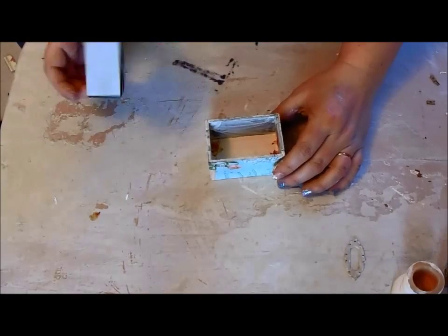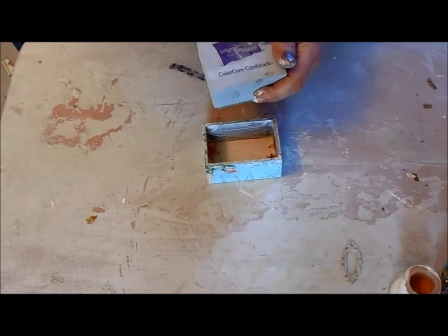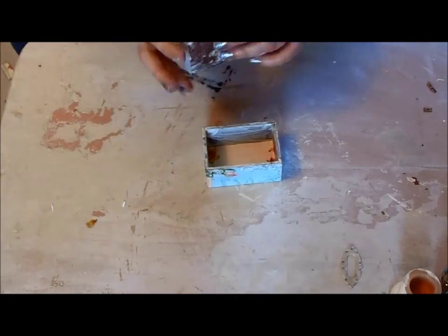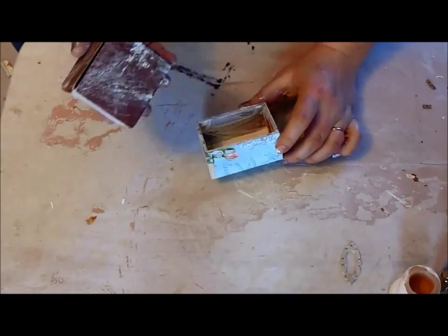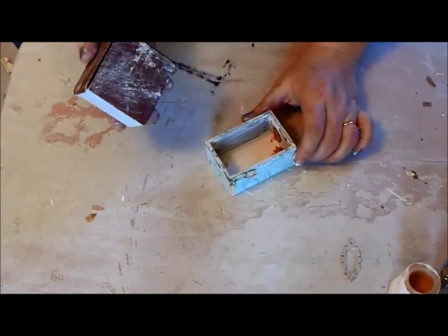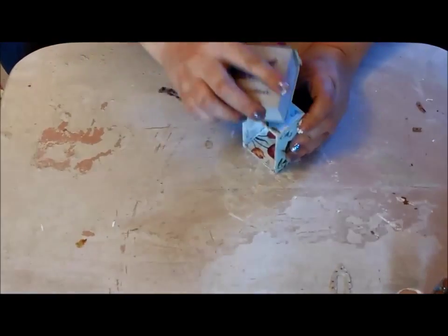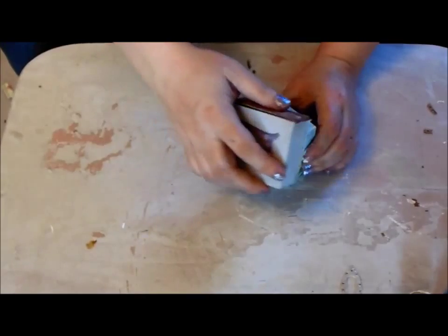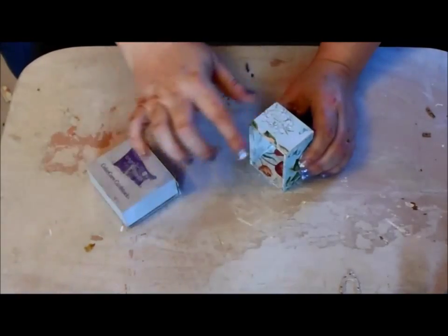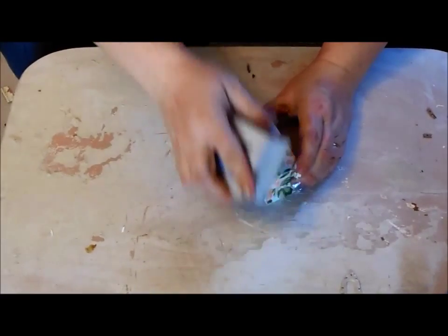When my piece is dried, I'm going to use this sanding block. This is from Core'dinations cardstock, but I really like it. It sort of gives a little bit of give, but any sandpaper will do. Even an emery board that you would use to file your nails is fine. And I'm just going to sand the edges. When I sand, I'm pushing sort of off the edge. If I pull back this way, there's a chance that the paper will rip, especially if your glue is not completely dry.